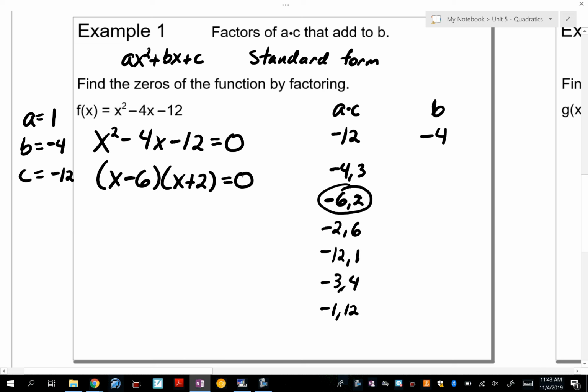And once you write this down, I want you to put your pen or pencil down. Once you write down x minus 6 in parentheses times x plus 2 in parentheses, put your writing utensil down. I'm sorry, Karina? Okay. The boxes? What? You're writing in a box and you want to put boxes in that box?